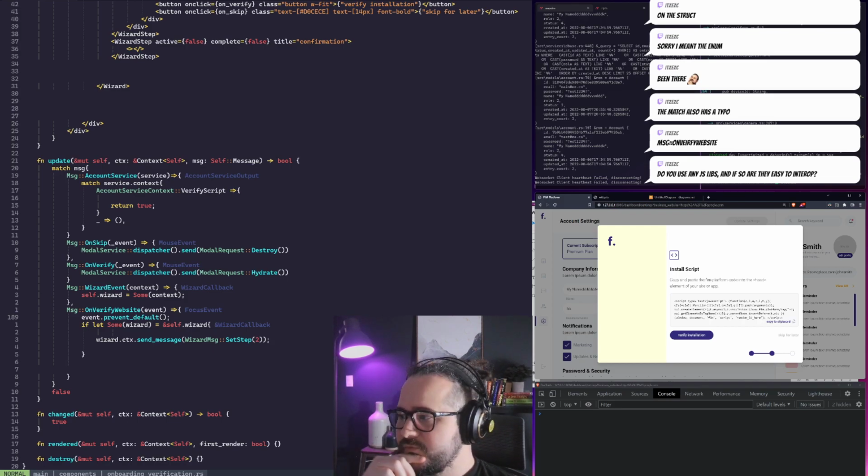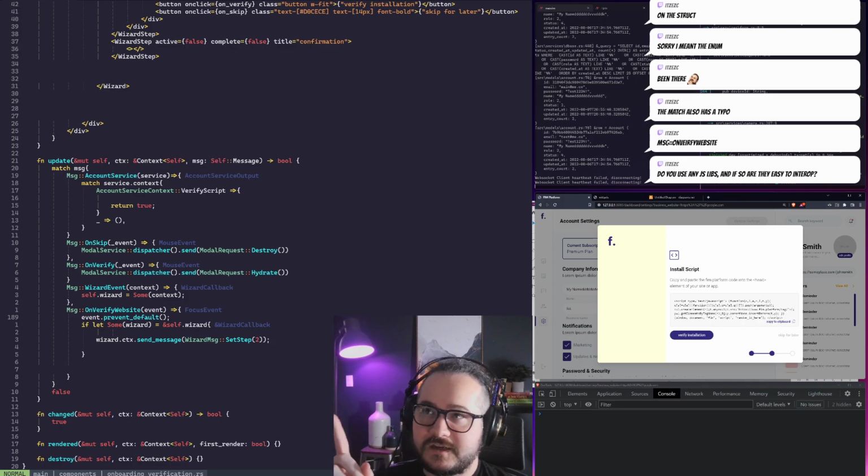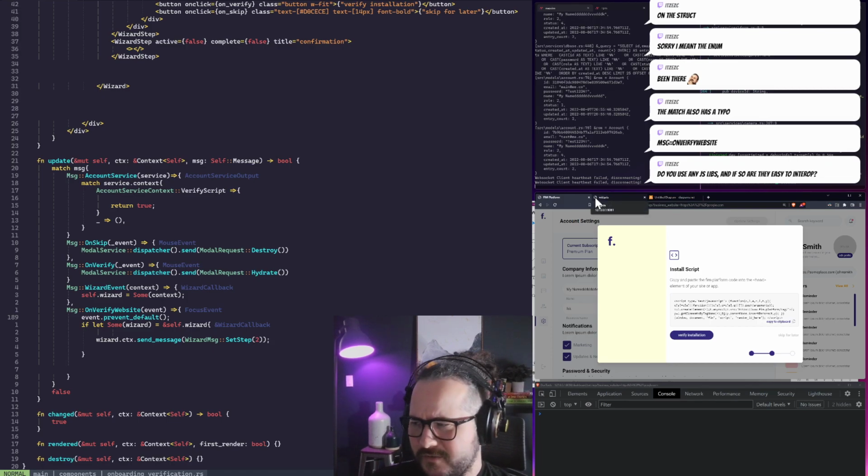So I'm not using any, well, that's a lie. I'm using Stripe elements. And that's just to handle the processing of payments. But other than that, I'm not using any JS libraries. A majority of the functionality is done using Rust and WebSys. And basically WebSys is just an interface to JavaScript APIs or the web APIs.